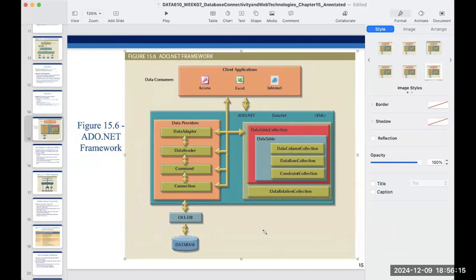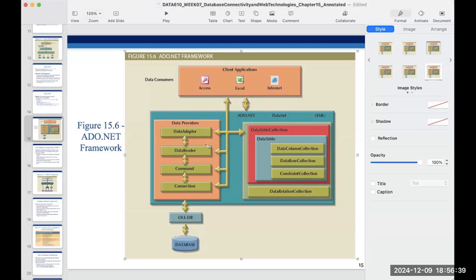Let's look at the picture for ADO.NET. So we could have a data table collection. Table is here. It has columns, rows, and constraints or relationships between this table and other tables. So data relation collection is here.